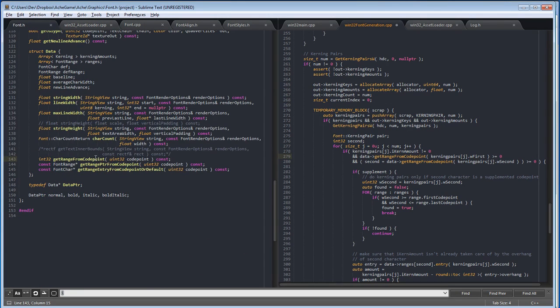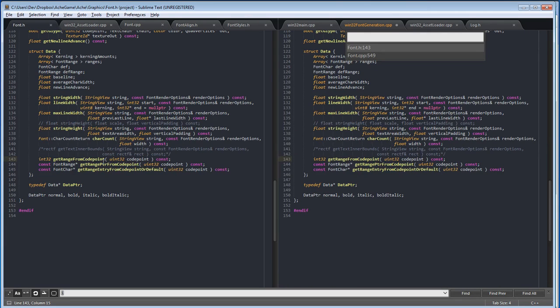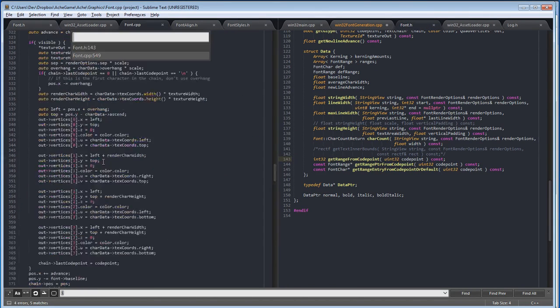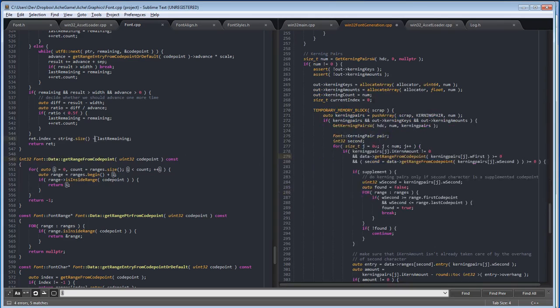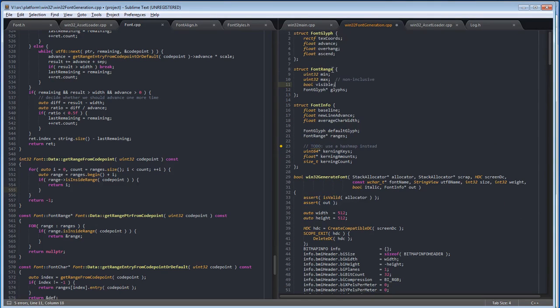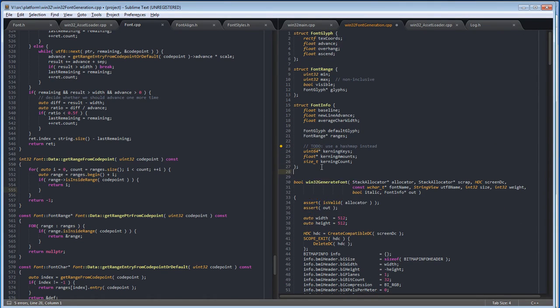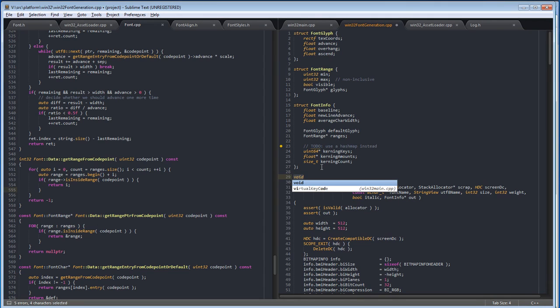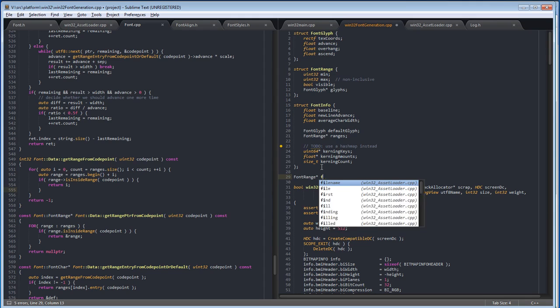Get range from code point. What is this doing? Just looping over all the ranges and seeing. Okay. Void. Oh no. Font range find.